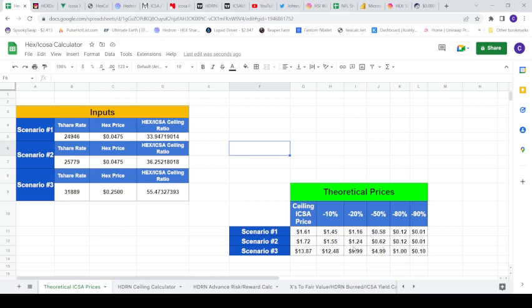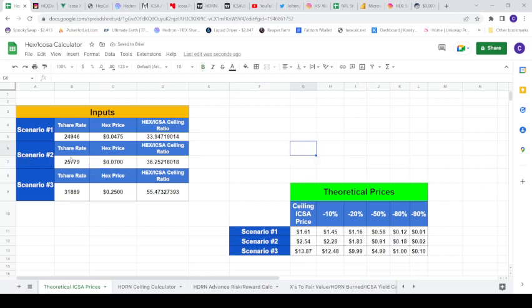Now it can trade at discounts, but these are going to be opportunities where you could pick Icosa up at a discount to the ceiling price, and then once it finally goes back to its ceiling price, either because hex has pumped up in price a little bit, or just the T-share rate has gone up significantly, you're going to be able to sell that off and make some profit, right? So that's scenario 2. So I'll keep that one at, I think we had 7 cents.